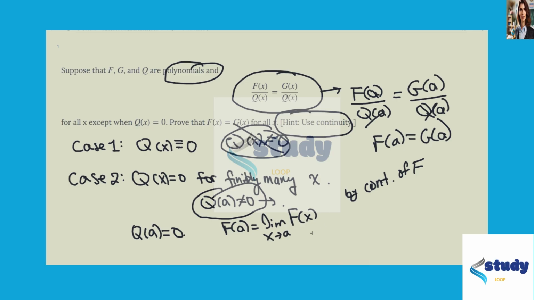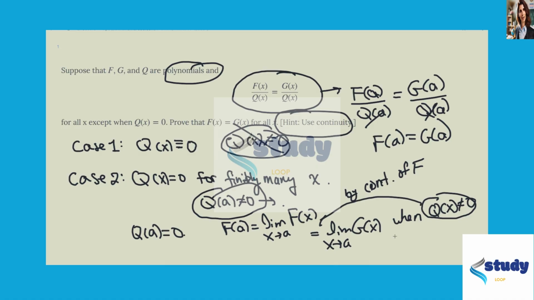So then we can write this as the limit as x approaches A of G of x. So this is, of course, when x satisfies this equation here. It can be 0 in the denominator. So again, we have to make this assumption here if we want this last equation. Now using continuity of G, we can write this last expression as G of A. So this is because G is continuous.